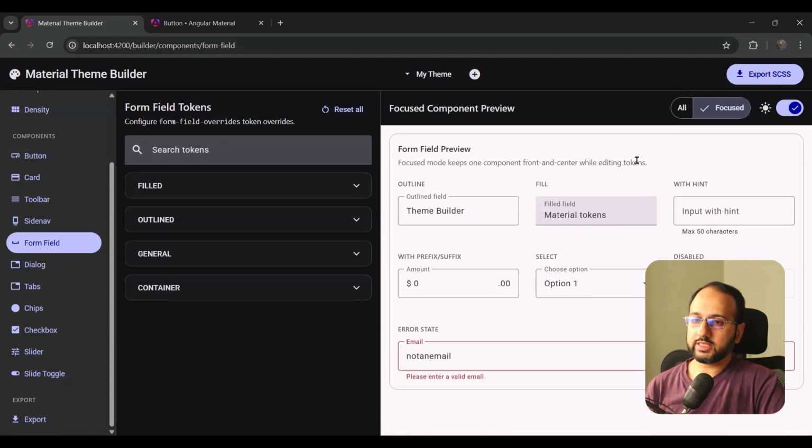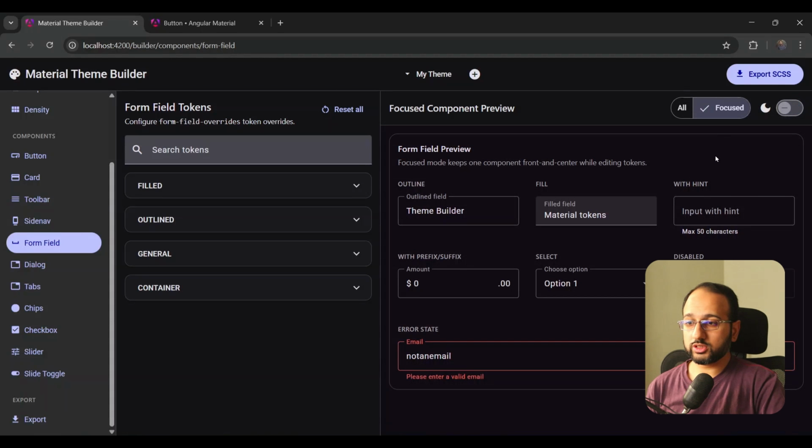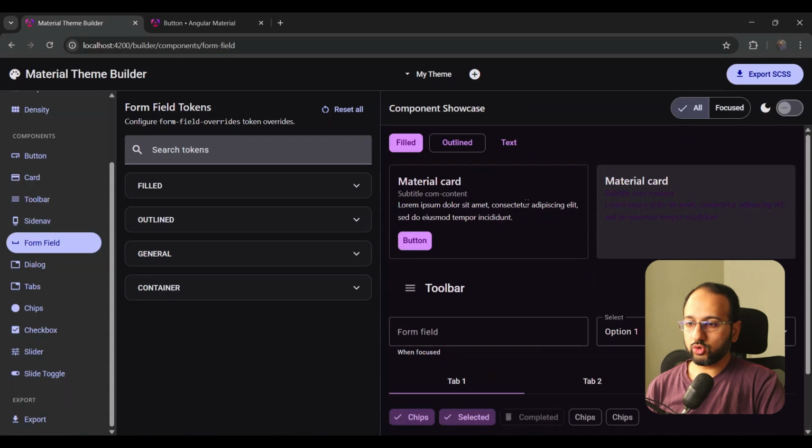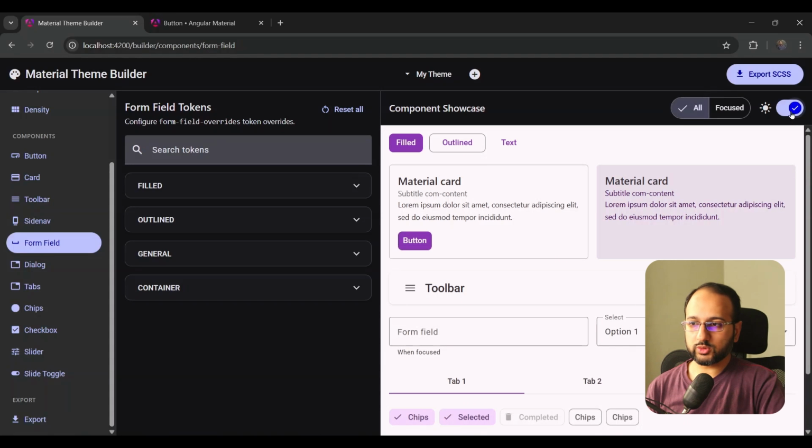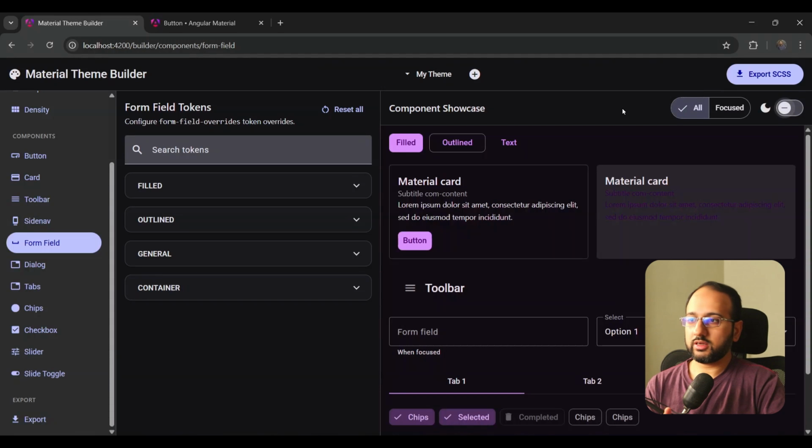And obviously, this is the light version. You can also check it out in the dark version, how that looks like. And you can preview all of those things in the dark version as well. Currently, the dark mode is basically just colors generated from the light mode. It's in a future plan to actually add specific dark colors as well. But currently, it is derived from the light theme by using the Angular Material color utilities.